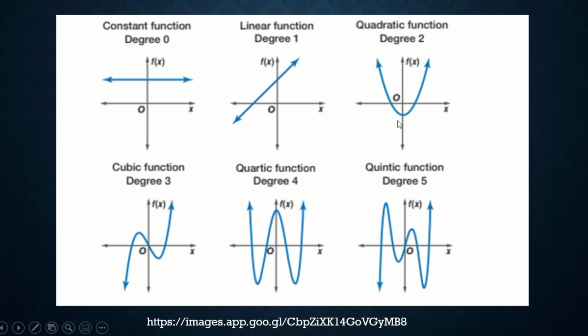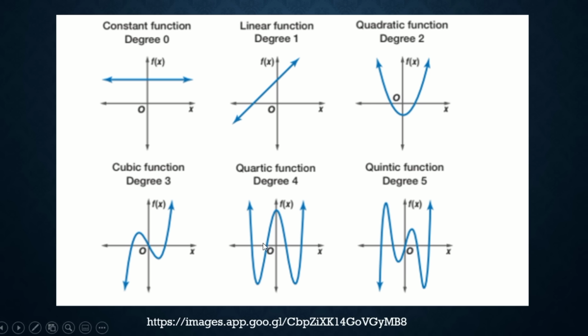And then kapag quadratic function naman, so parabola yung graph natin. So ibig sabihin the highest degree is 2. Makikita nyo na yung x-axis natin, dumaan yung graph ng dalawang beses sa x-axis natin. And then yung cubic function natin, kung saan yung highest degree is 3, so makikita naman natin na tatlo, tatlo yung nag-touch yung graph sa x-axis natin, thrice.